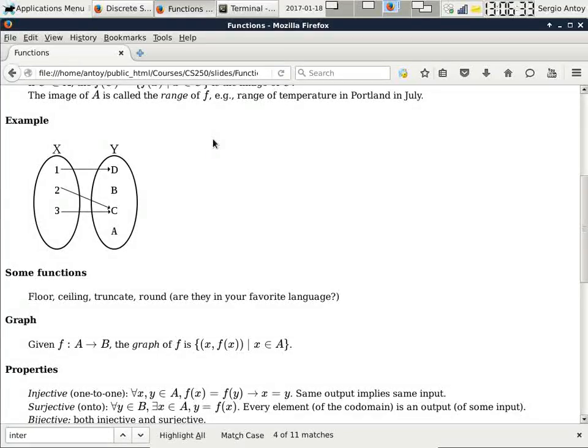If you want the ceiling, what do you do? You have to be careful, because one idea is to take the floor and add 1. Right? But it doesn't work perfectly all the time. What is truncate? Truncate, in most languages, for numbers greater than 0 is like floor, and for numbers less than 0 is like ceiling. You have to understand the concept and you have to read the documentation.